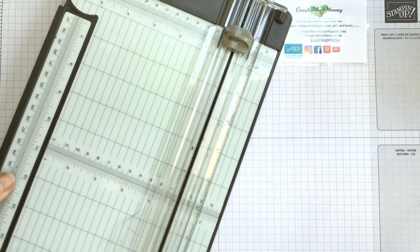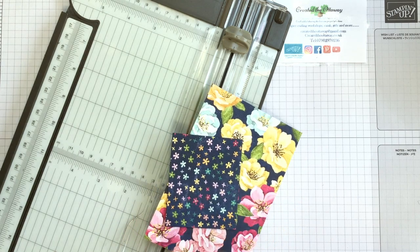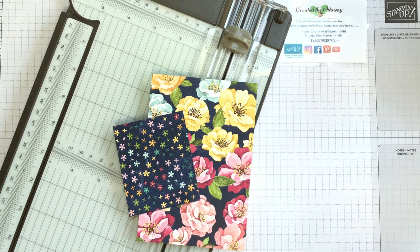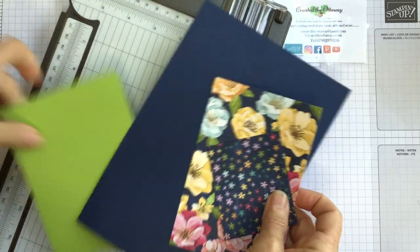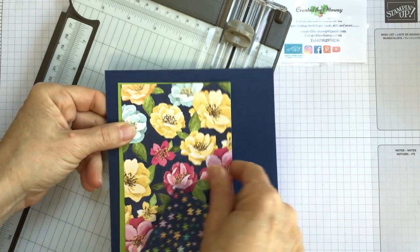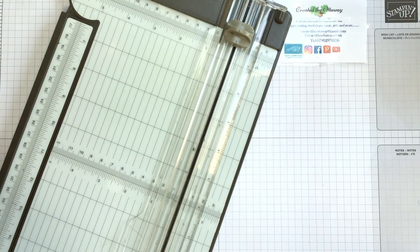So this time I'm using this paper. I've looked at it and the inside I'm going to use the other bit. I just wanted to look at it and pick out colours that are going to make it pop off the page. So I've gone for Granny Apple Green for my inside panel, and then my outside is going to be Night of Navy. Because just when I layer it together like that, I just think it makes the flowers pop - and it goes just as well with the Granny Apple Green in that paper too.